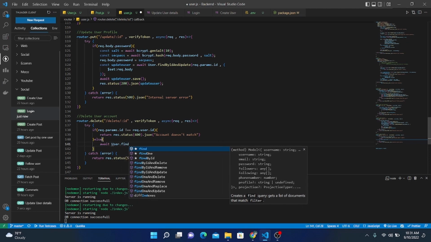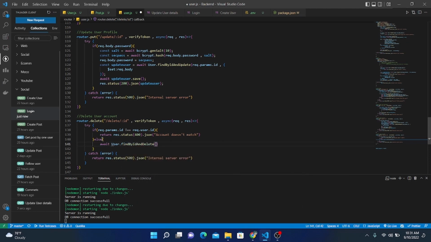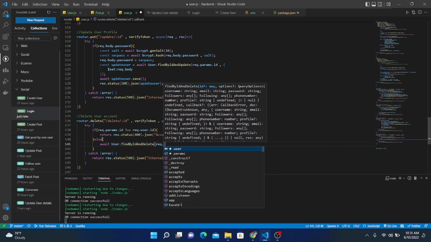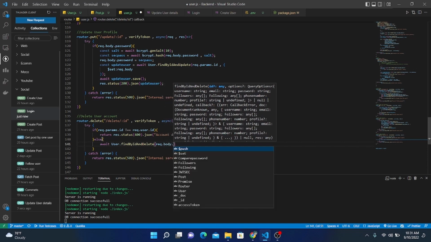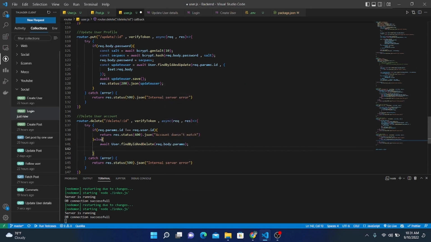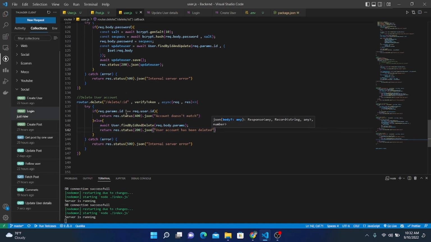Let's write a findByIdAndDelete req.body.id, and let's return res.status 200.json, account has been deleted. So I hope it works.